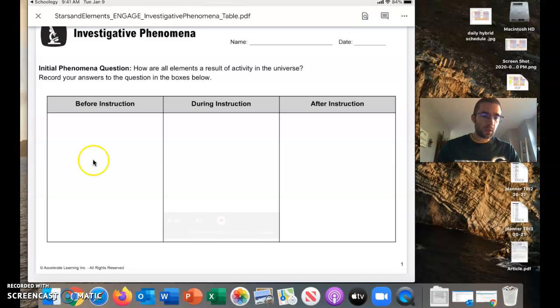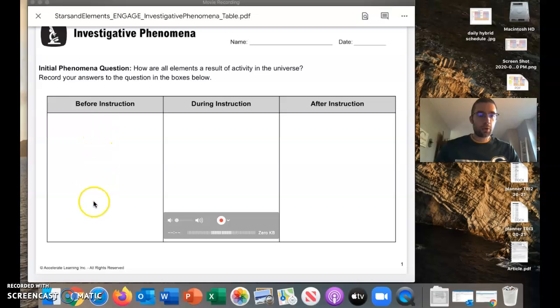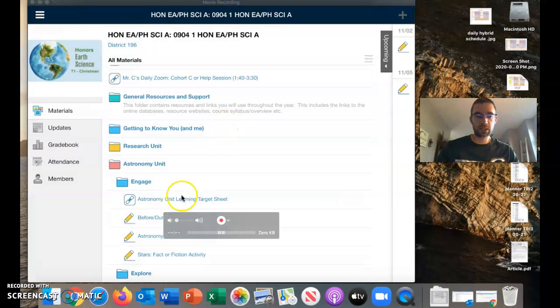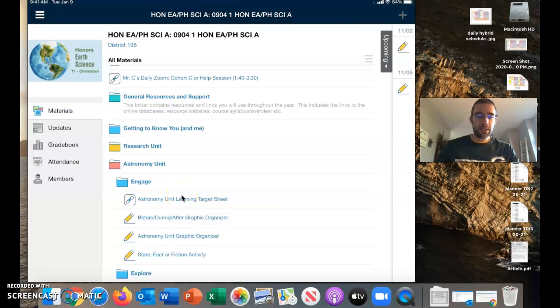Okay? So that is the goal for this graphic organizer on Monday. Put a couple somethings in here for the before. And then as you saw on Friday, I'd like you to try to fill in some of the during. Okay? So that is the first graphic organizer. Okay, please again do this in order. Take a look at that learning target sheet, read through some of the categories over on the left hand side, and then do the before, during, after.